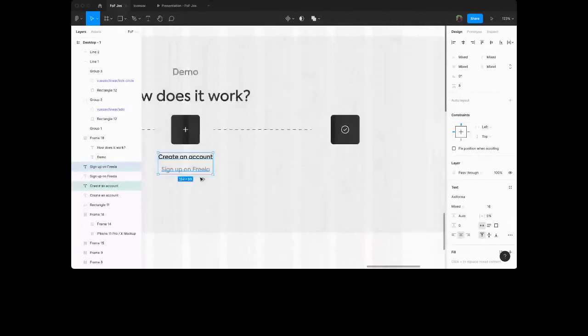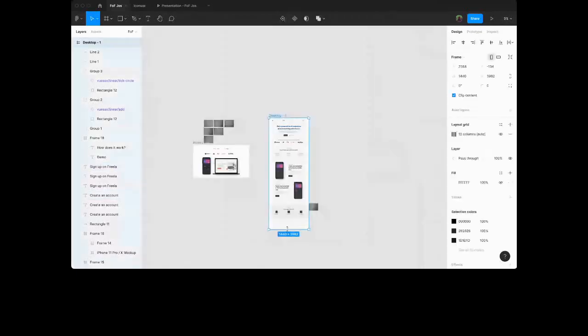Then duplicate this guy here. So we can bring this up here. So later on, you can then frame it when you've gotten your layout for that.